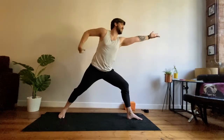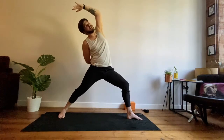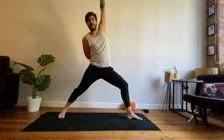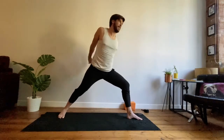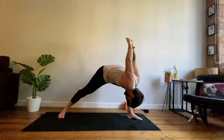And then inhale, flip the front palm, reverse the warrior. Keeping your warrior two legs reaching to the back, looking down, looking up, doesn't matter. Back into your warrior two. And now interlace your fingers behind your back. Inhale, look up. Exhale, fold forwards, reaching both hands up to the ceiling.